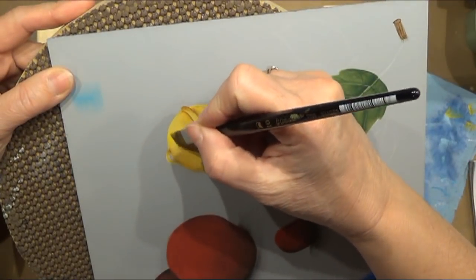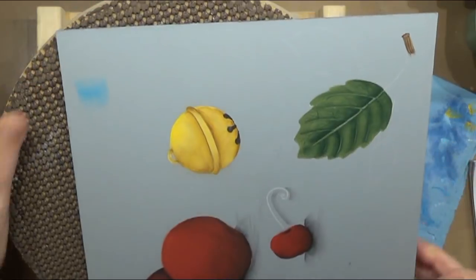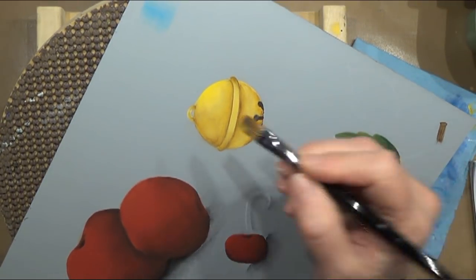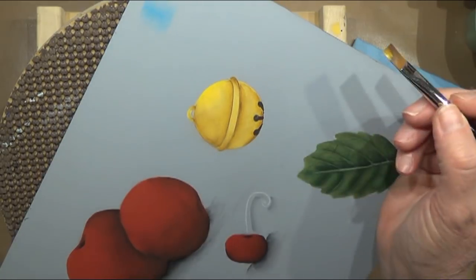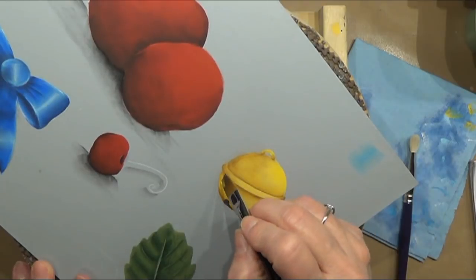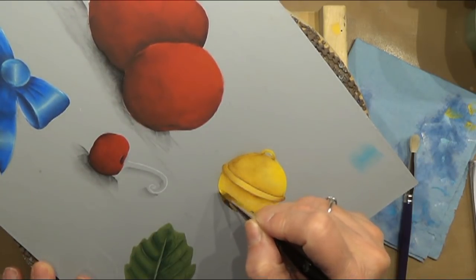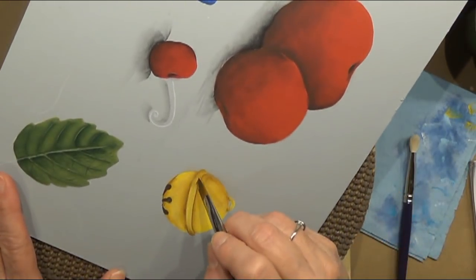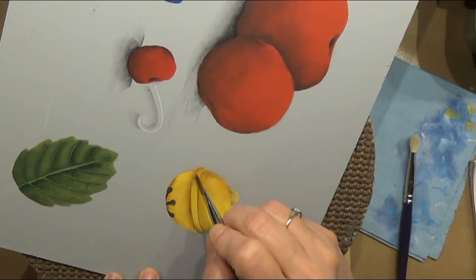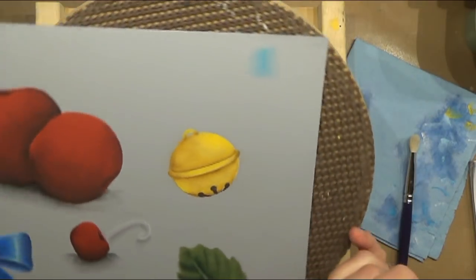So we're going to come over here on this side. I don't think it's going to show up too well. I'll put a little bit up here. I want a reflective light down here. That's why I say with cad yellow you can use straight paint, because it is so transparent and sheer. I'll use this brush and just slide some of that across that.